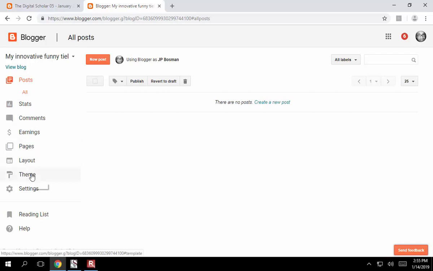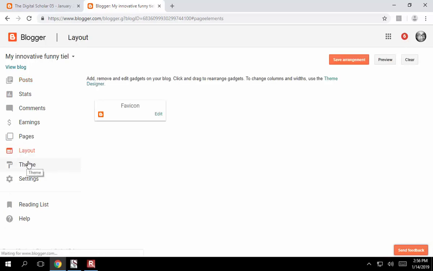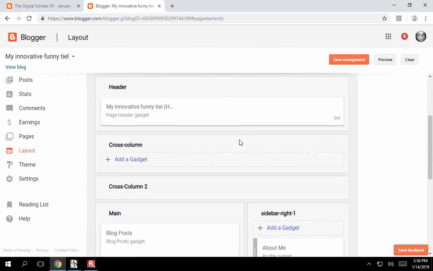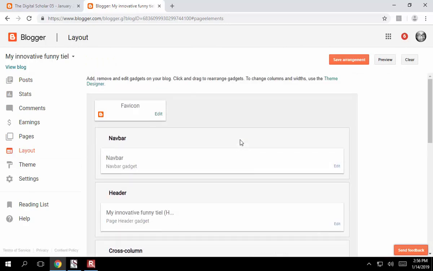You will see here, you can always get back to the theme. I'm not going to do it now, but you can always change your theme at the drop of a hat. Choose a new one if it's not working for you. You will also see there's the layout. That we are also not going to go into detail, but if you click on that, you will see exactly where these different things are, like placeholders on this web page of yours.